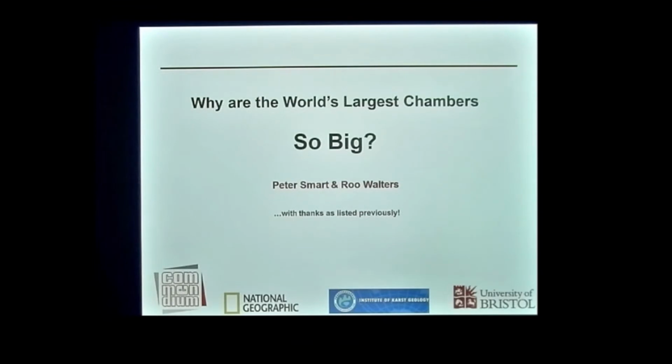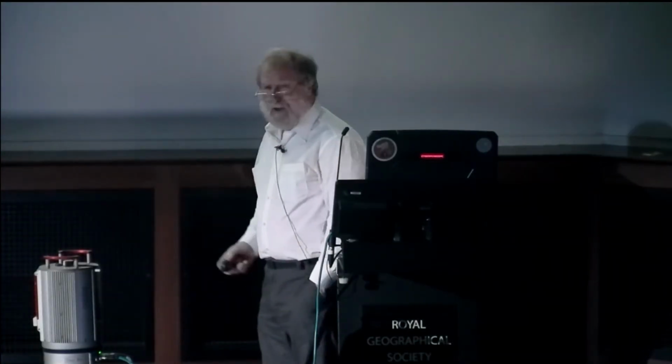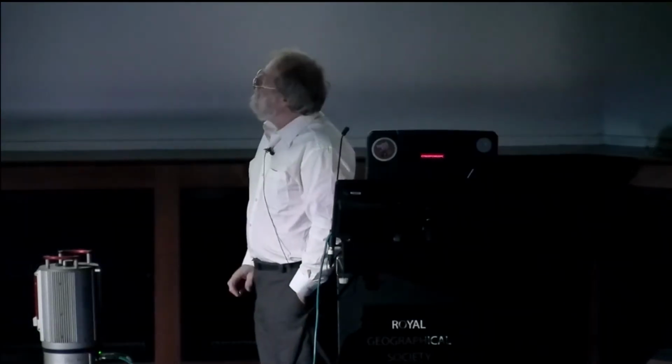This is what my friends in Mulu call the geomythology. You've seen what's actually there, and this is my attempt to explain what's actually there, which they all say is a bunch of rubbish anyway, but let's see how we go. So I'm going to start ploughing the same furrow that several other people have done.